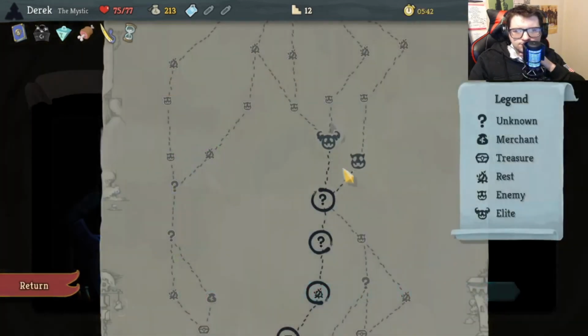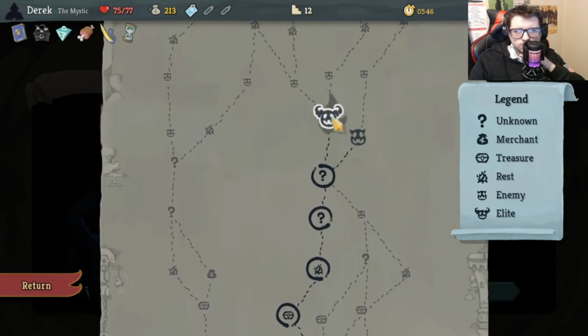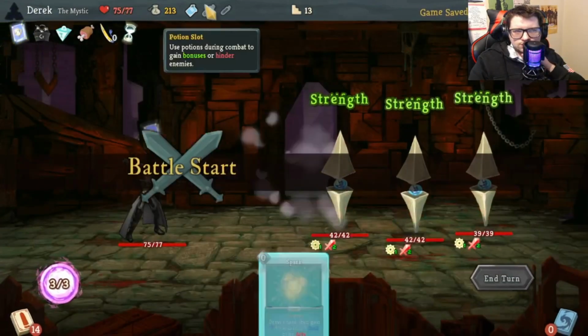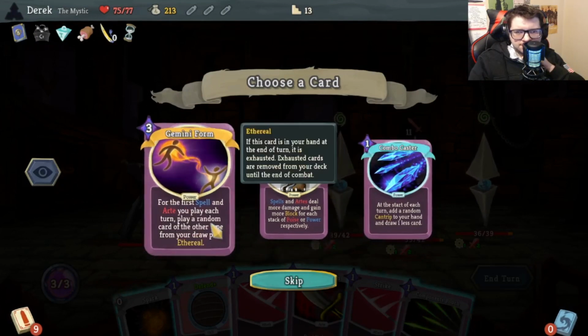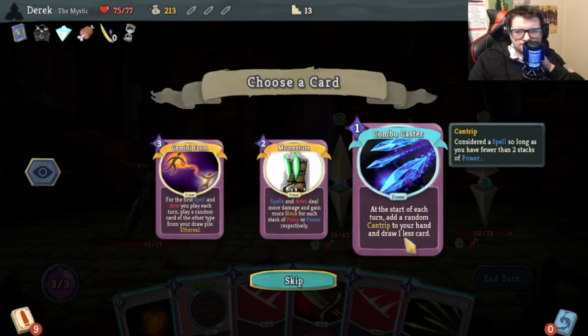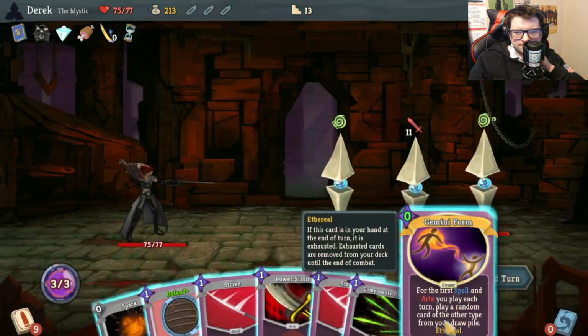I'm going to skip the potions right now, because I'd love to save that money for the store. Alright, since these guys are like super elites, we're going to try to... for the first spell or arte you play each turn, play a random card of the other type from your draw pile. Start of each turn, add a random cantrip, and draw one less card. I'll take Gemini.